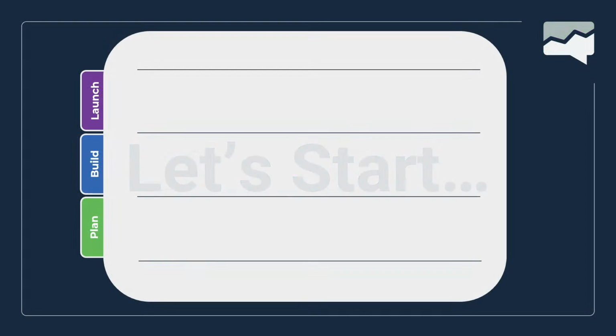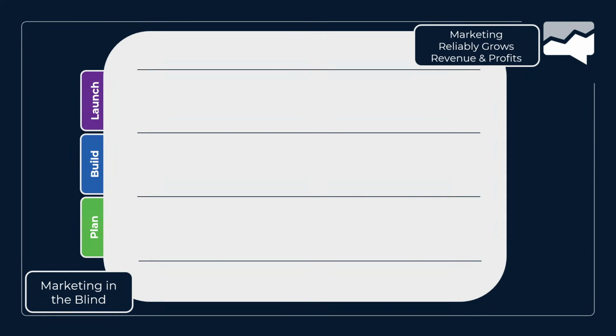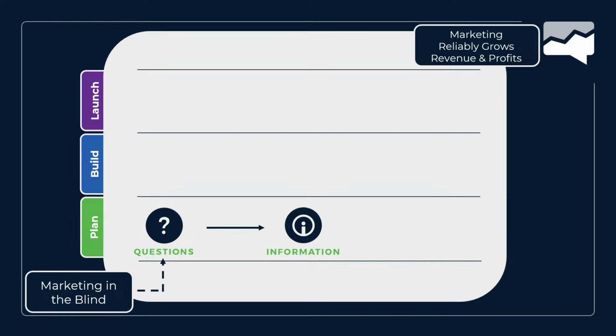But first, how does it fit into the framework? We plan, we build, we launch. We're all marketing in the blind. We need to use a system that, just as a byproduct of using a system properly, produces the results we want. In other words, it manages the activities for us, and we focus our activities. What are those activities? We have to ask results and how questions. We gather information needed to get answers to those questions. User ID is one of those pieces of information you're going to know how to gather after this training.